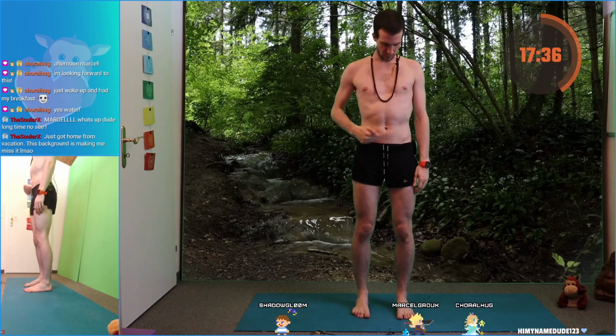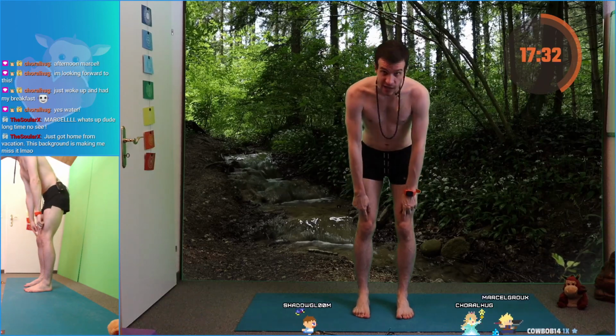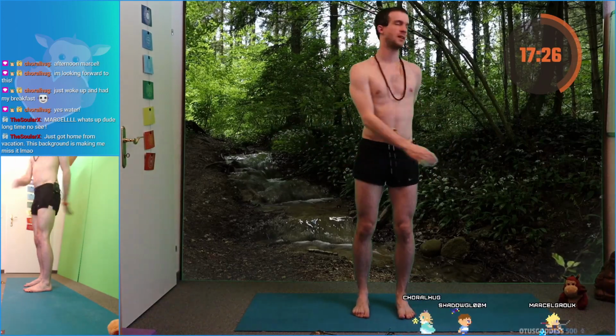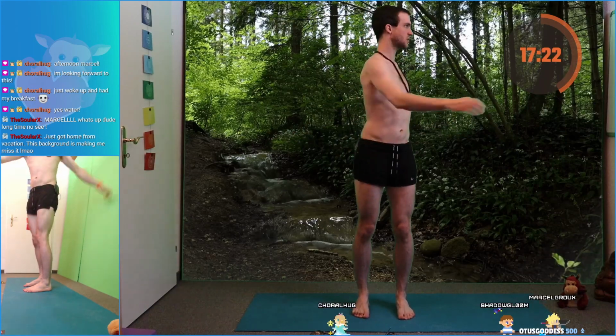We're moving from the belly button to the left and to the right. What you want to do is engage your knees, your thighs, and move to the left and to the right. No muscles engaged in the arms. The arms are just swinging.